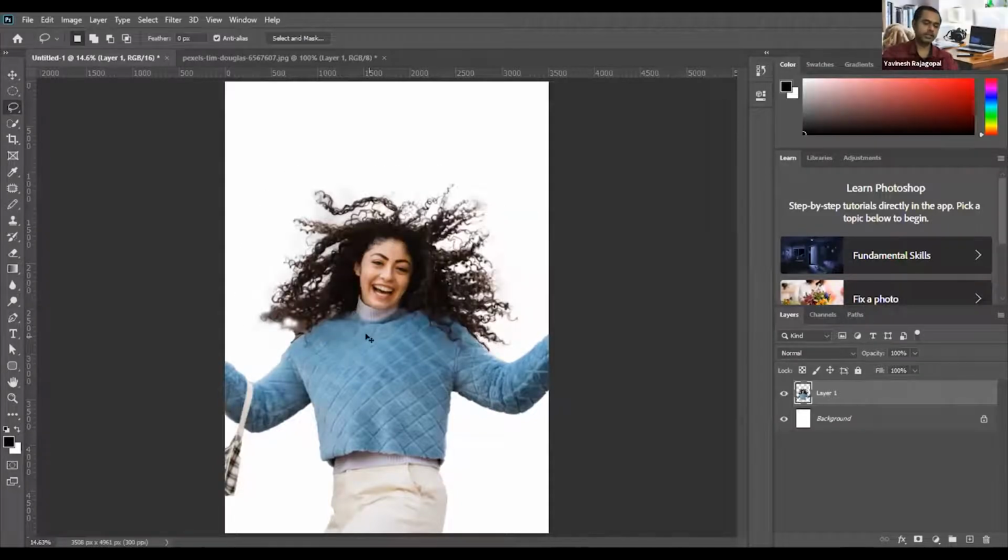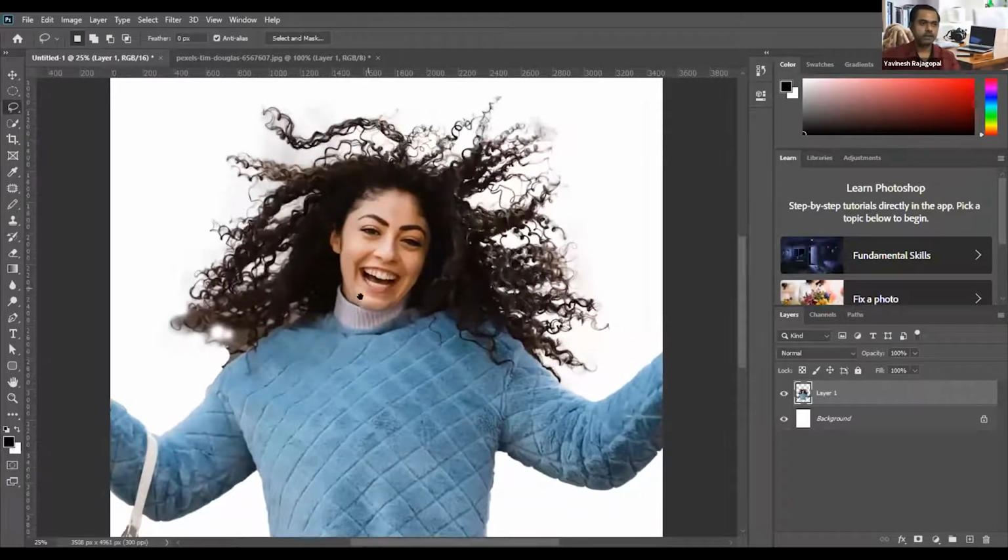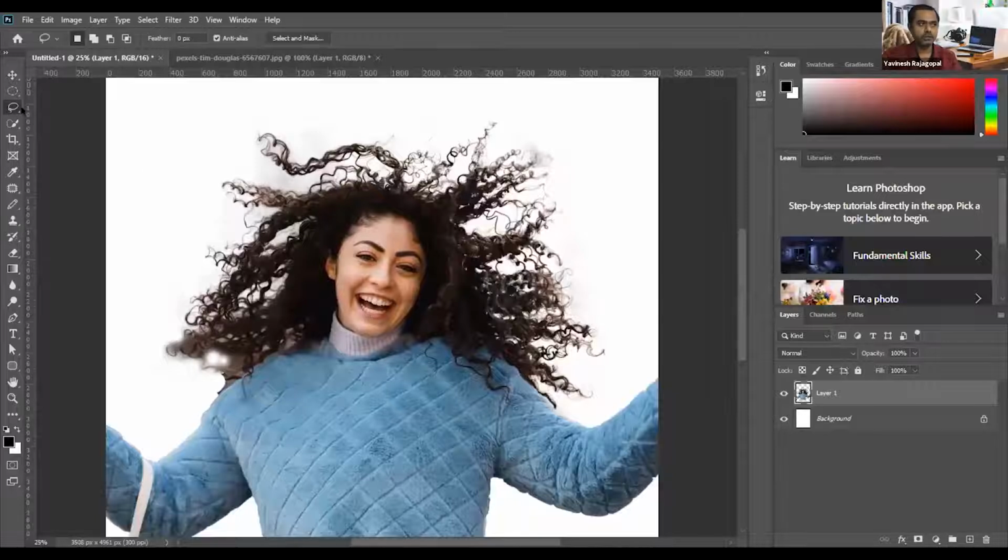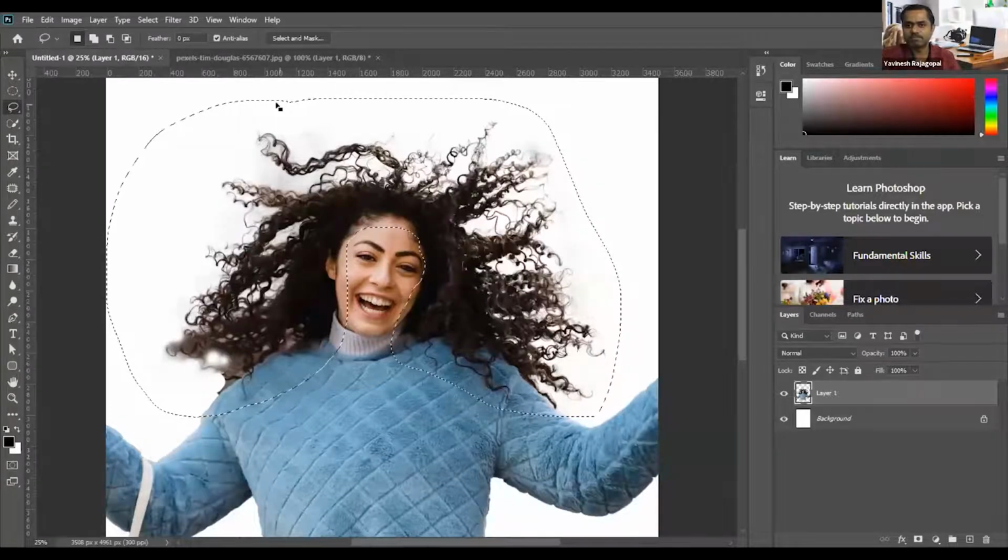Yeah, sure. Okay, take a look. I zoom in a bit and use my lasso tool. I draw the selection around the hair, excluding the face. I exclude the eyes as well, something like this. Okay, try to do this first. Yes, we are trying to select only the hair, so that we will replace the hair with a different background picture.